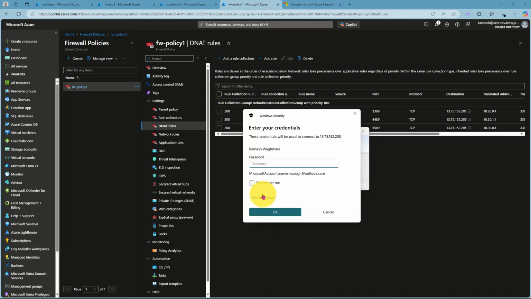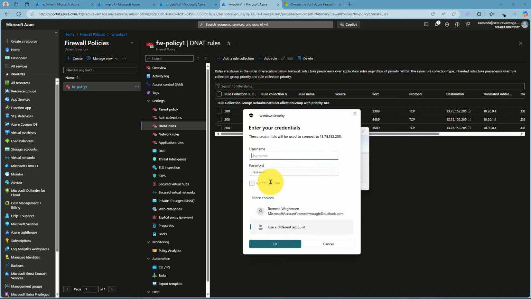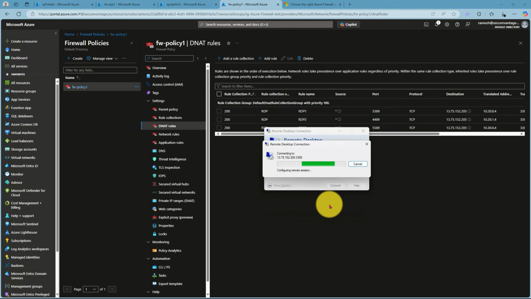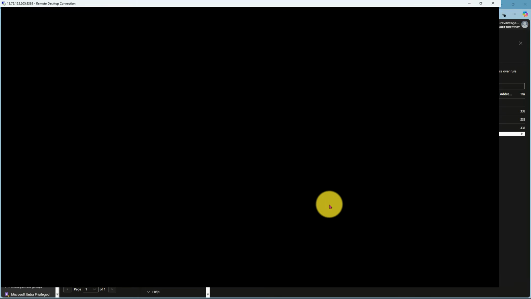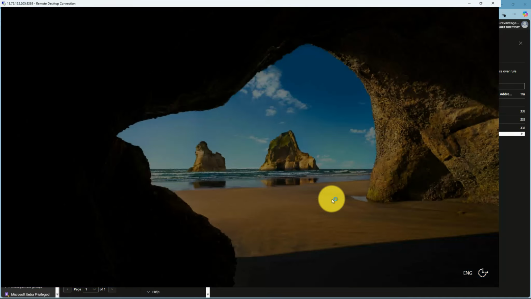All right, we got the response back, and let's make sure that we use the account called OS admin, and let's enter the password for this one. All right, so let's make sure that we can get on the machine and validate it is the first one, which is the spoke 1 VM, right?